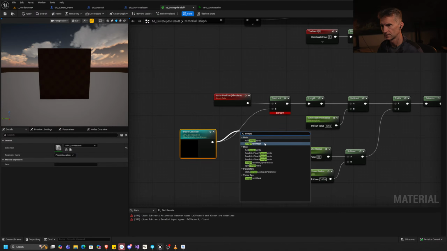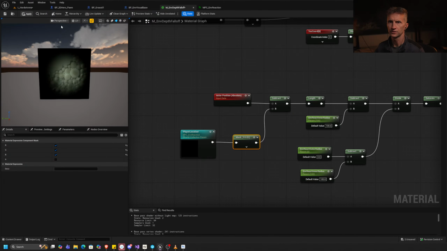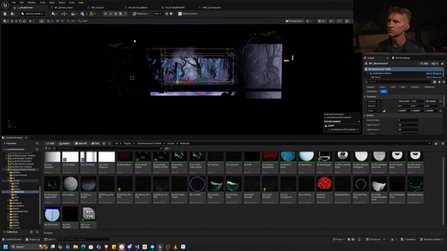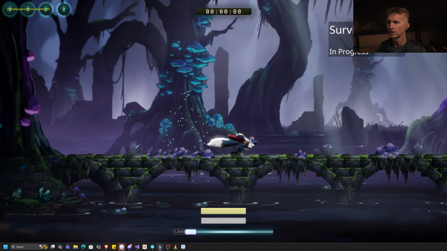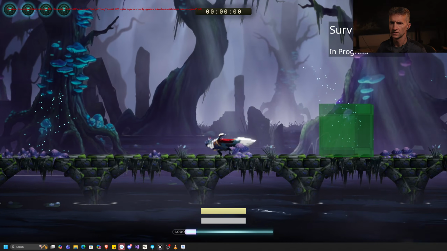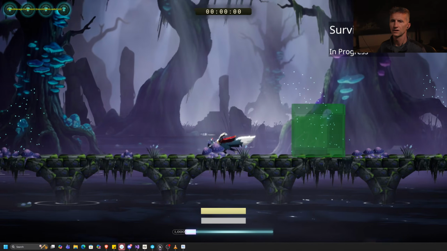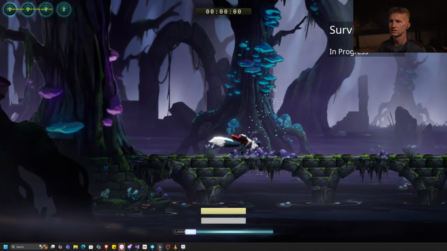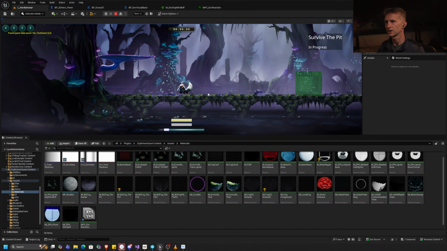Component mask. So we only want XYZ, which remember is RGB. And this is going to plug in here. All right, so let's apply that and save. Oh, dude, we have not saved in a while. So let's save this. Now, theoretically, I think those are the pieces that we need. Okay, so as we get further away, see how they're not moving? If I'm far away, depending on the direction. So we've got the falloff kind of working in there.